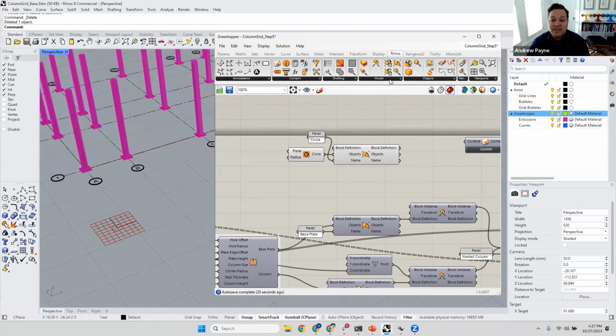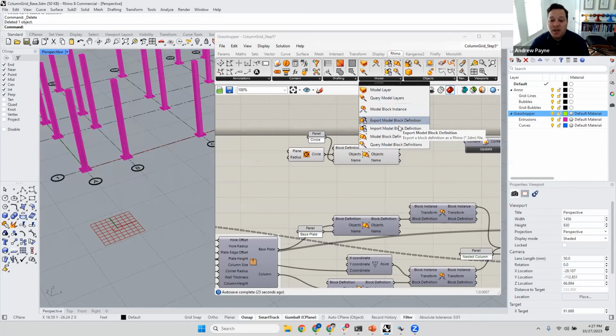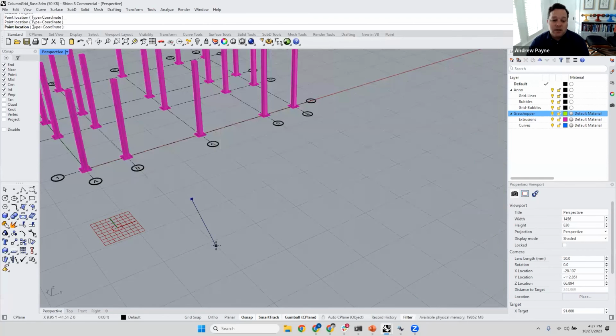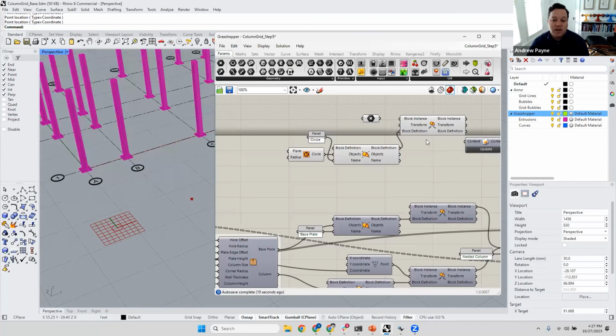When I make an instance of this, let's say I want to make a model block instance. This is the definition, and let's say I want to make it here, here, here, here, and here, right?